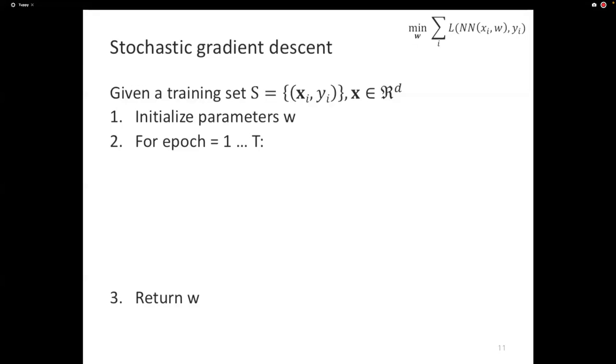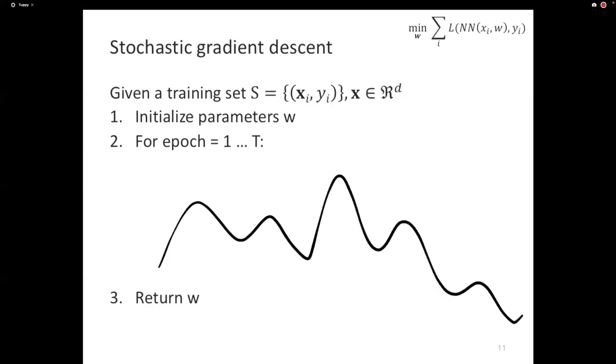Second thing is the initialization matters, because the optimization problem that we are solving here is not convex, which means we can only at best get to a local minimum. By that I mean, if you have a loss surface that looks like this, if you initialize here, you'll end up here. If you initialize here, you'll end up here. If you initialize here, you'll end up in the same place. I'm drawing these as balls rolling down the hill. And so the initialization matters. So one of the good experimental practices is to initialize multiple times randomly and choose the model that's the best, or choose the average performance across all the models that you get.